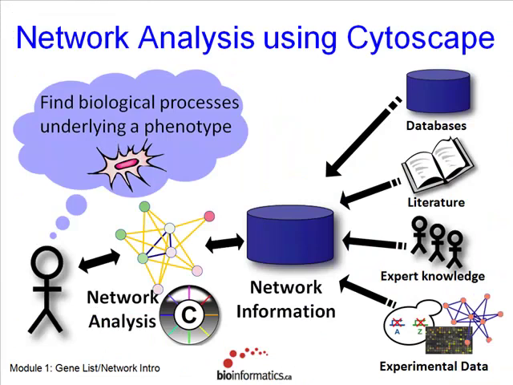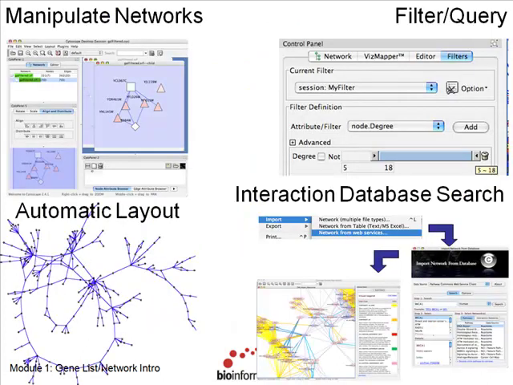A typical way that you'd do network analysis on gene expression, for instance, is to collect information about networks, and this comes from a number of different sources. Again, I'll go into more detail on this. I'm giving you a quick intro, but I'll go into more detail about where these sources are and what they are, and how to use them tomorrow afternoon. But the idea is that you get network information, and you can analyze it, and you can combine that with gene expression data or protein expression data.